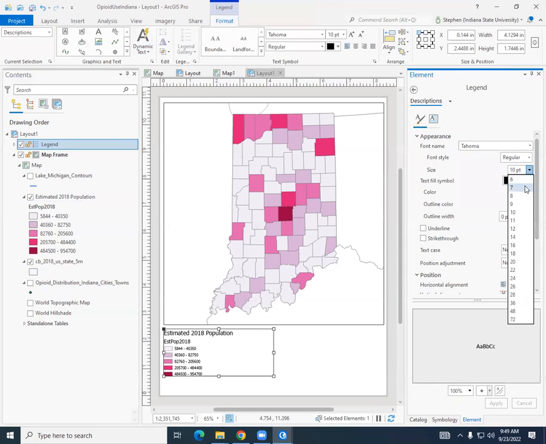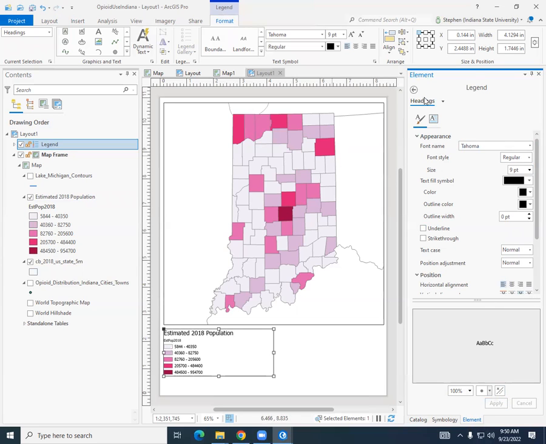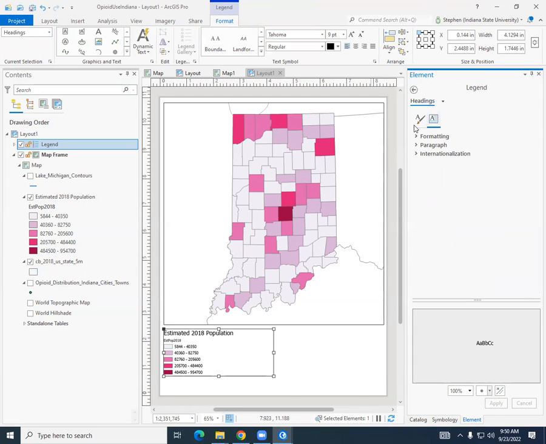Let's see if this changes it. Wrong item. It's not descriptions. Headings. I'm just trying to figure out what it titles this thing in the end.